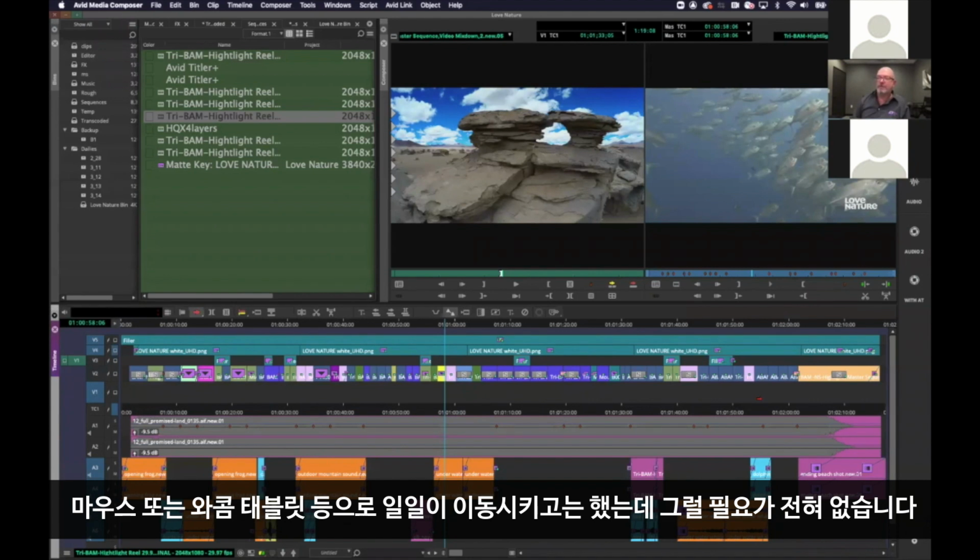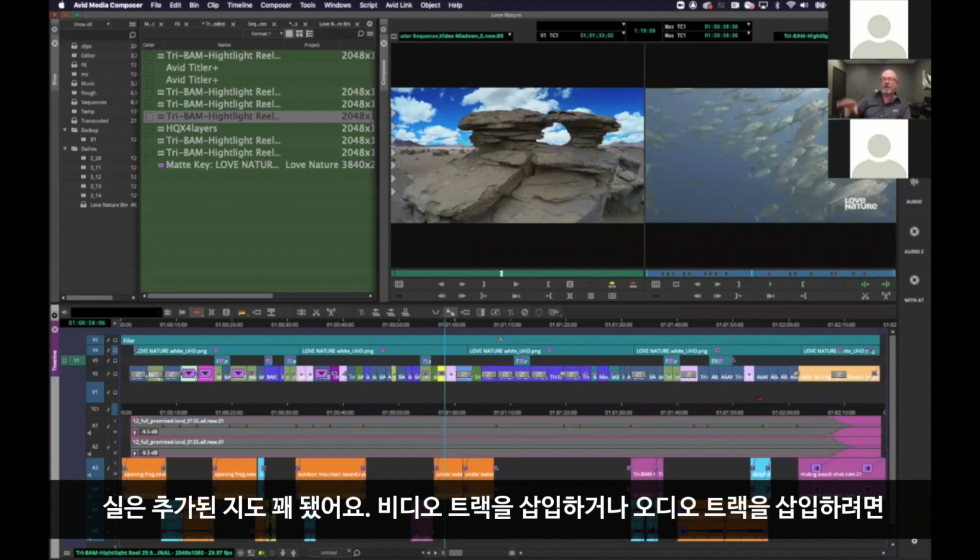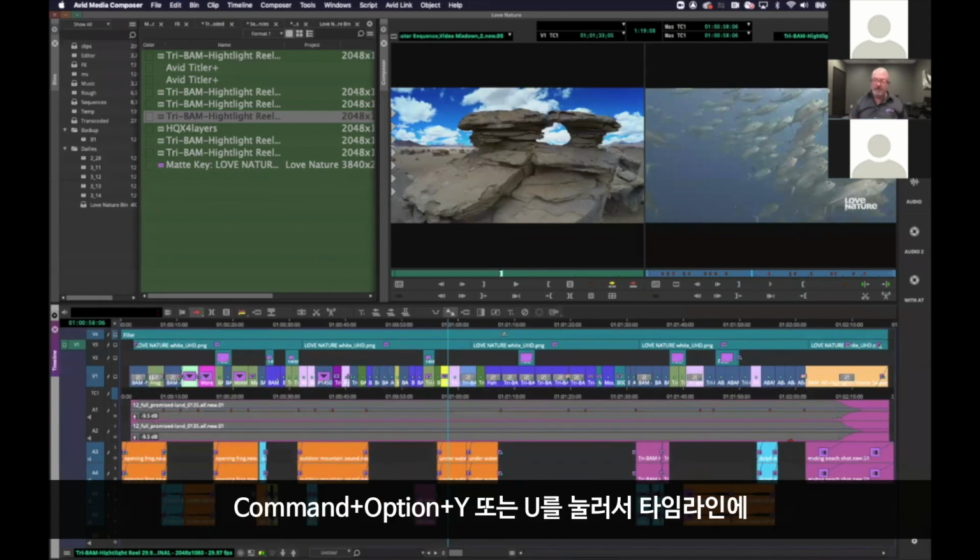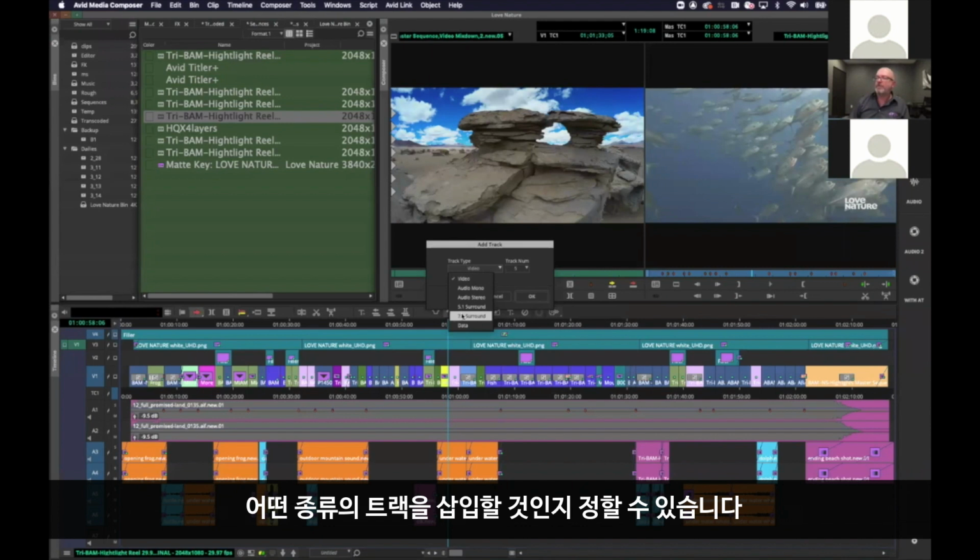Now you don't have to, or actually this has been in there for a while, you don't have to at all. Insert, it'll have insert for video or for audio. So again, if you hold Command Option Y or Command Option U down, you can choose what type of track you want to insert into your timeline.